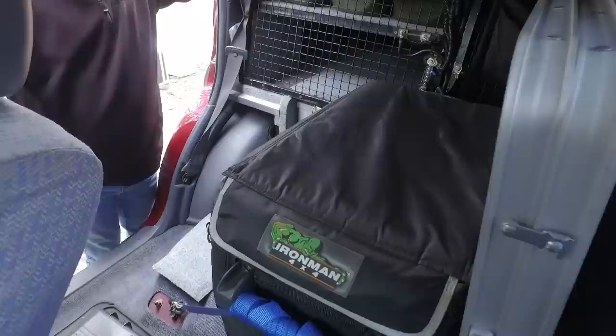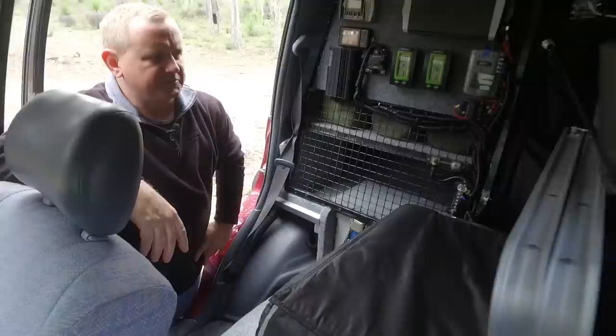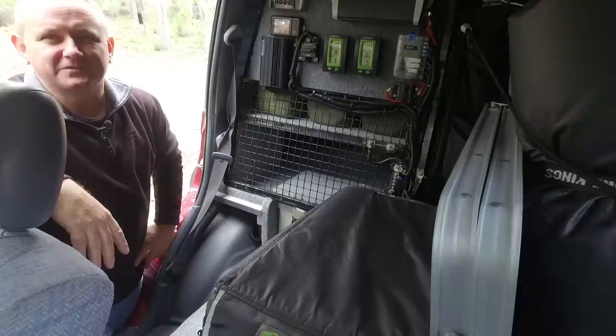Yep. How big is that one? It's a 40 litre Ironman. And that just keeps my meat and whatnot frozen. Stops me throwing meat out when I get home because it's defrosted. Goes all right? Yes. Yeah, it hasn't missed a beat the whole time.